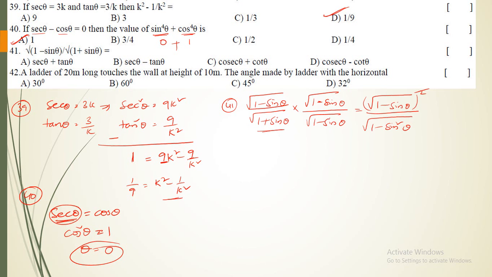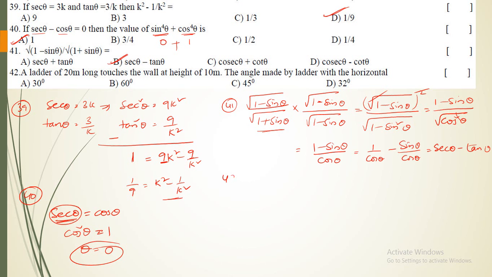Here the square and root I can cancel it out. Then in the numerator I am going to have 1 minus sin theta, and in the denominator, 1 minus sin square theta I can write as square root of cos square theta. So square and root if I cancel it out, finally I am going to get 1 minus sin theta by cos theta. So when I split this, I can write as 1 by cos theta minus sin theta by cos theta. Now from this I can write secant theta minus tan theta. So answer is secant theta minus tan theta.